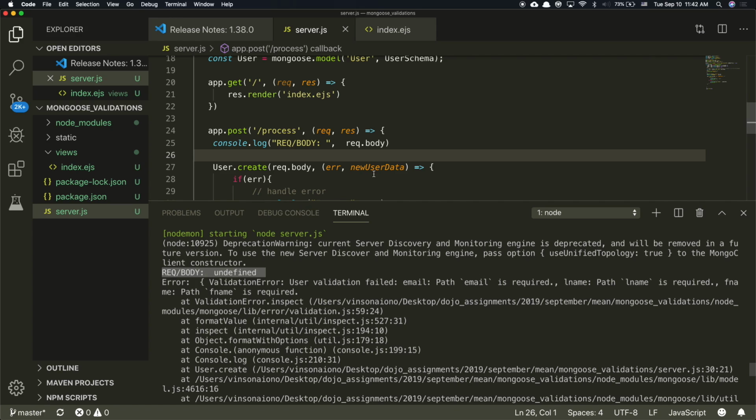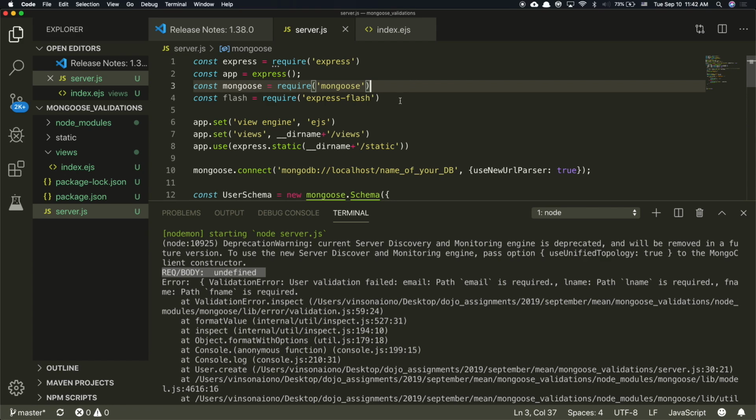So what would you guys do if we now know that our data is not being passed over correctly to the server? But it is matching the object, right? It is matching the object, but the body's not coming in the first place. Yeah. So what handles post data in our server? The body parser? Body parser. Right, so that's where I would look first. Did we include body parser? We did not.